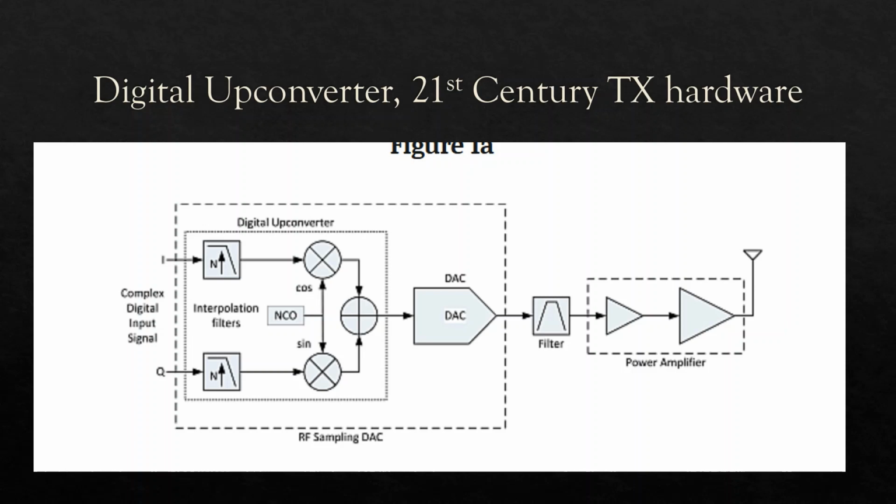But you might be saying, but wait a minute, I want to come out at 20 megahertz. That's where my transmitter is. Well, that's what the NCO does in the digital upconverter. We'll simply set that NCO, numerically controlled oscillator, to a frequency of 20 megahertz, and now our signal coming in at 0 hertz gets upconverted to 20 megahertz and then sent to the DAC, becomes a real signal. We'll apply some filters in so we have no spurs and harmonics. And we send that to our power amplifier to get it up to 50 kilowatts.